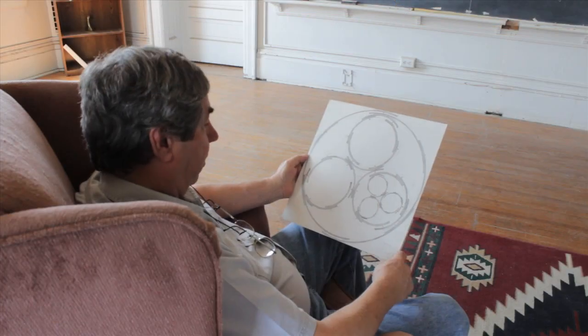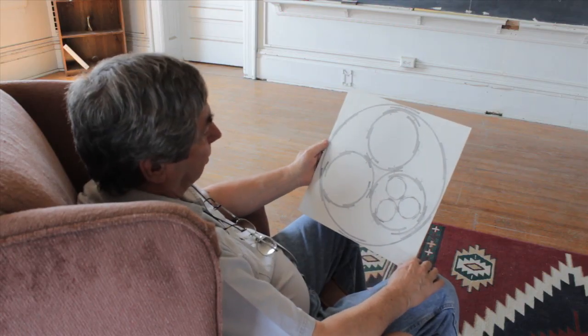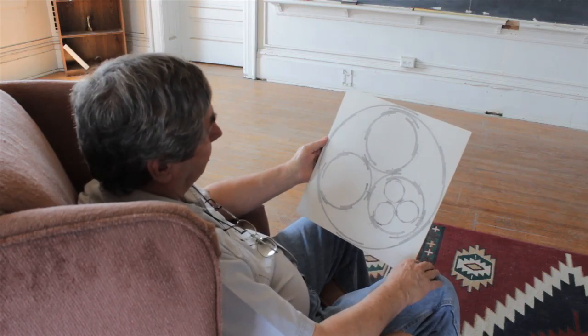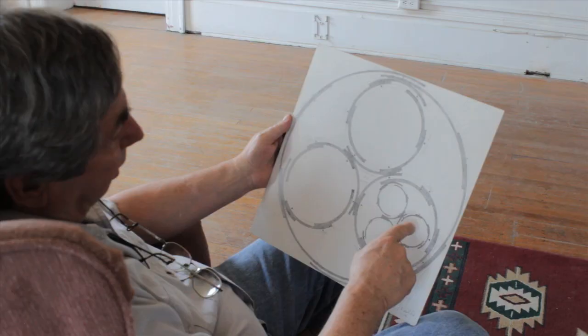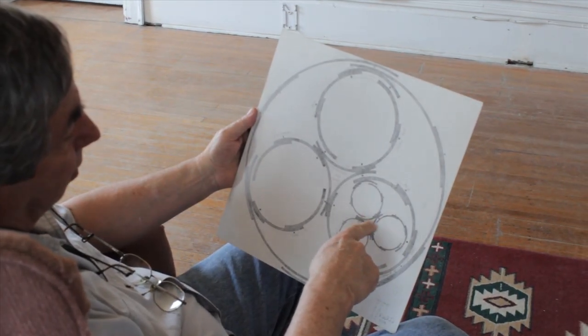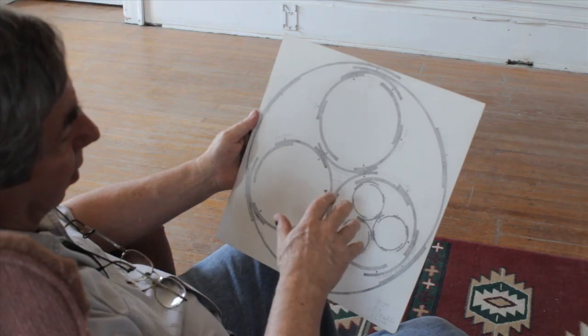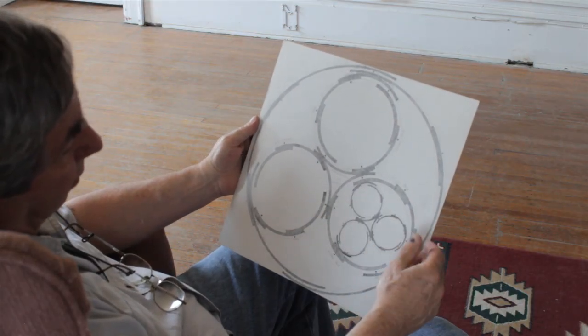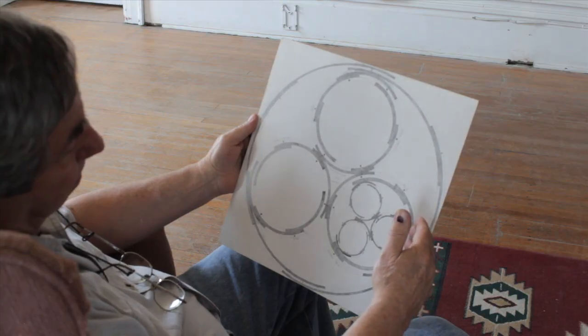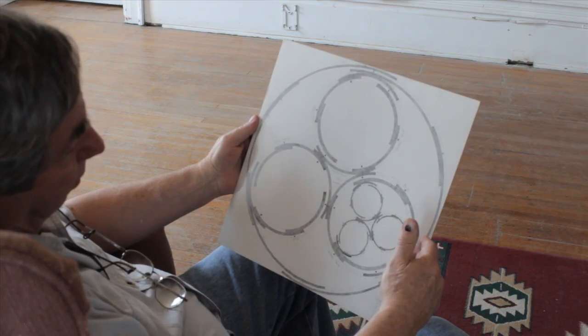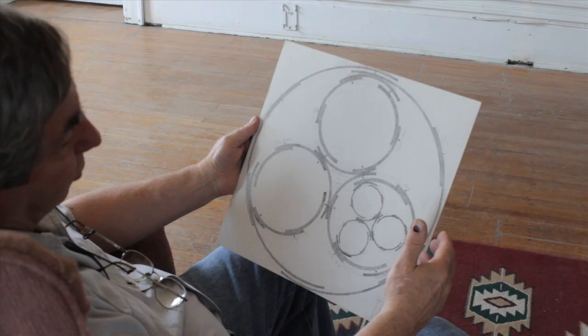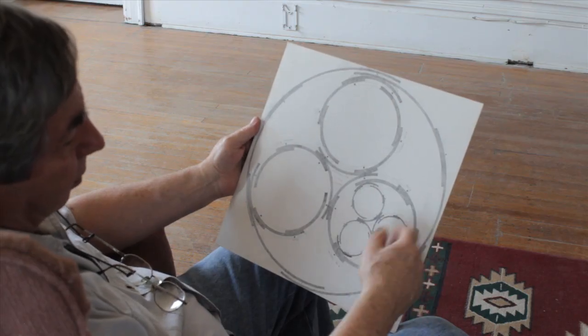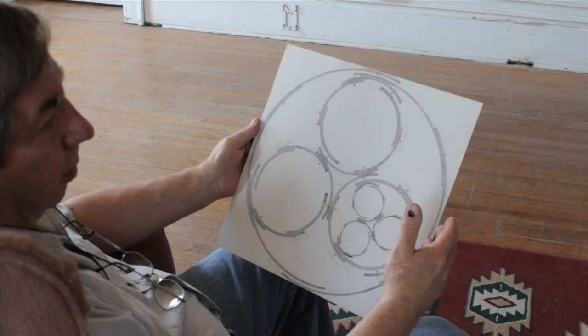It's a redraw of a design he had, and I included these three smaller aliquot parts in here so that I could understand better how it works. In these dark zones, these are etheric shells that spin around the outside of the atom. Today they call it the electron cloud and it spins in three different planes.